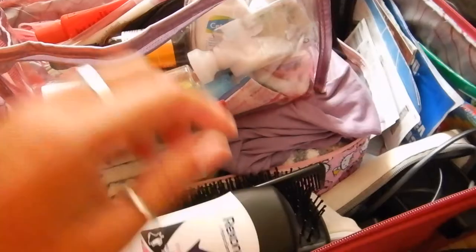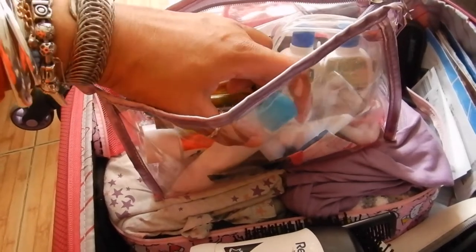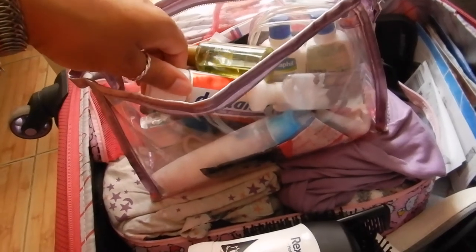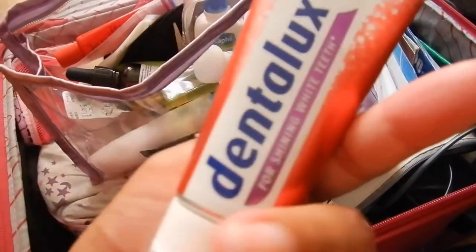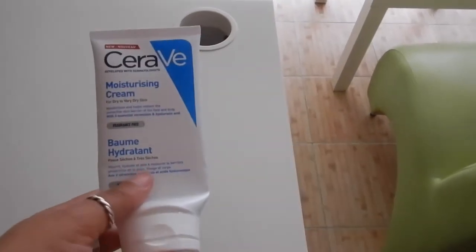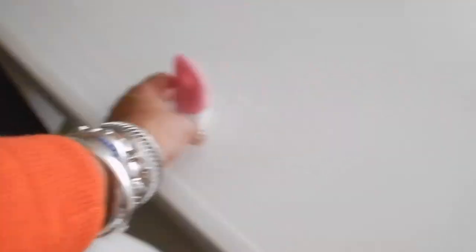On the first couple of nights I stayed in a hotel, so I did take their body wash. This was my original body wash but I finished it up and repurposed the bottle for moisturizer that I had to buy. I usually have a mini toothpaste but I used that up, so I ended up buying a full-size one, which is annoying — but it's 75ml so it's under the 100ml limit. I think I am definitely over the 7kg limit. I had to buy a full-size moisturizer because I use it on my body and face and couldn't find Cetaphil. This morning I've been decanting it. Also: rubbish and sunscreen.